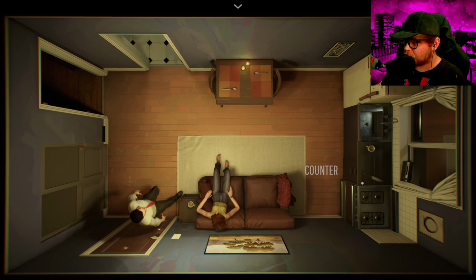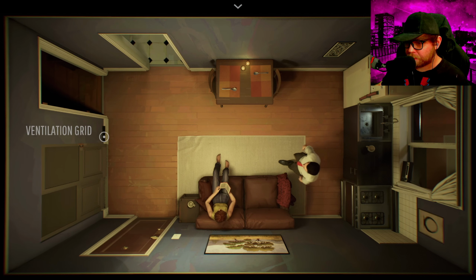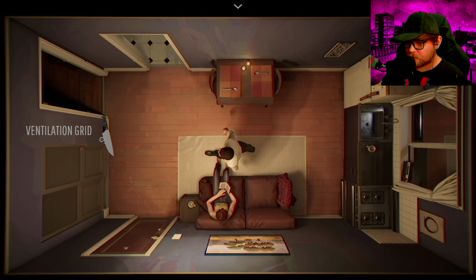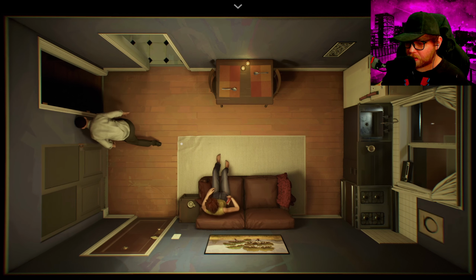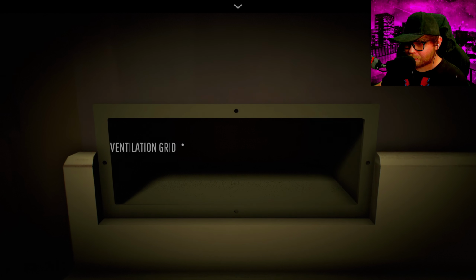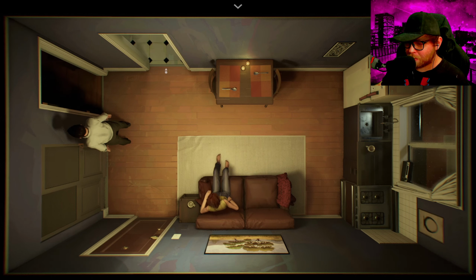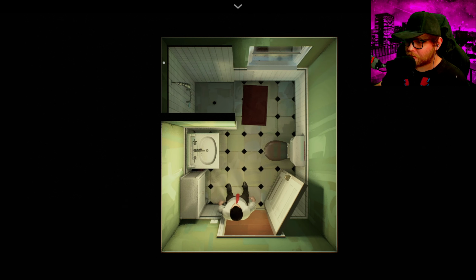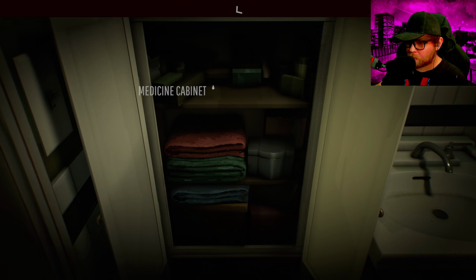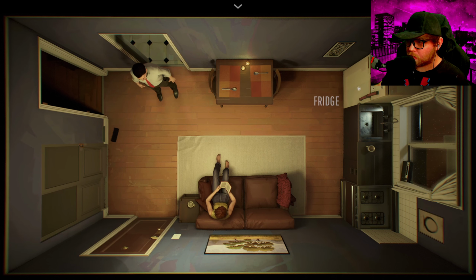Pick up the knife. I'm going straight for this. She's probably gonna be like, "What the hell?" Hmm? What are you doing? Nothing in there. Is it broken? Man, is it, like, super gross in there? What? What could I put in those? Okay, sleeping pills. Medicine. Oh.